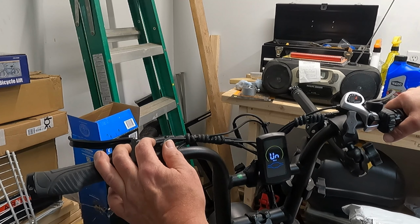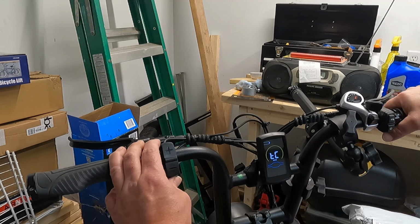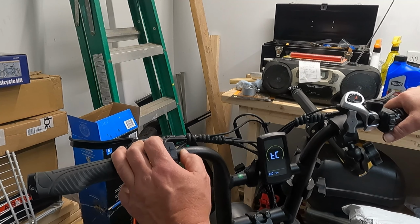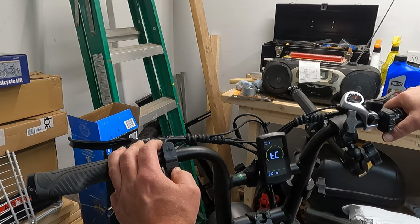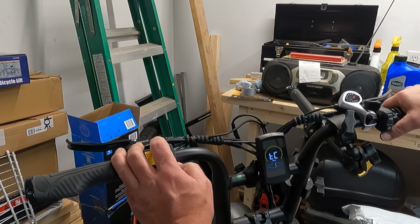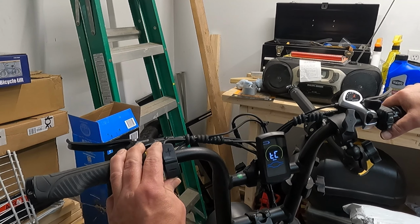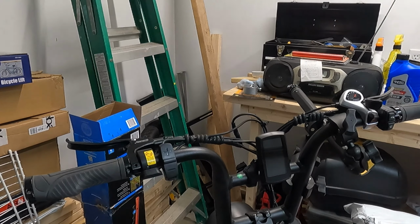Yeah, I don't understand what the numbers mean. I messed around and got it to do something. Yeah, I gotta figure this out. I've looked at videos and stuff, but it just ain't clicking with me at the moment. Yeah, we're gonna have to check that out. This battery don't have a meter on it like the bike I'm getting does.